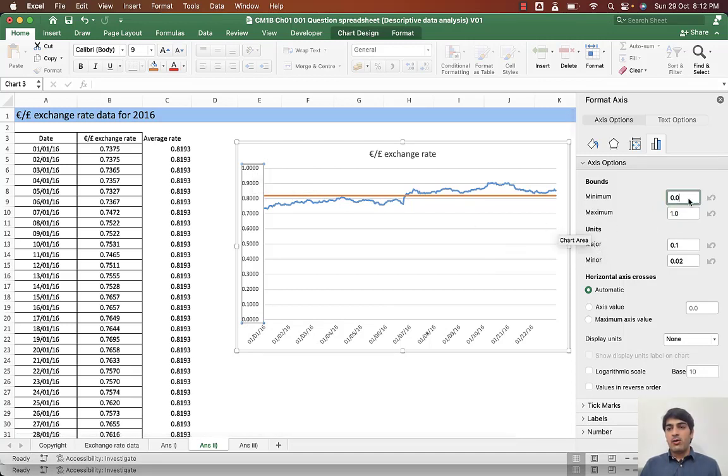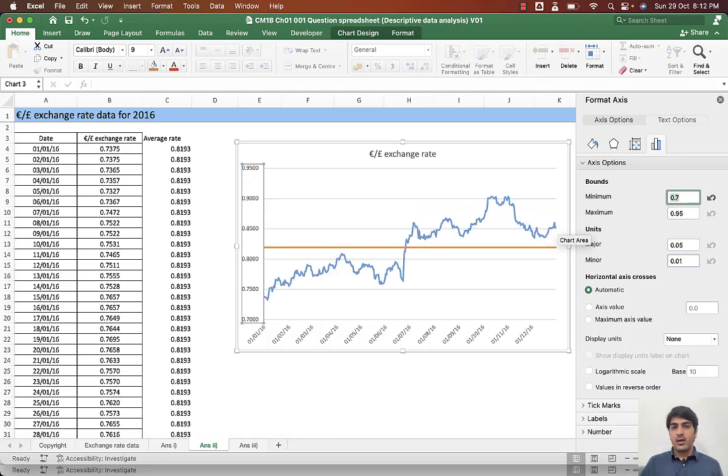I want to change this minimum from 0 to 0.7. And when I press enter, you will see Excel has automatically readjusted the chart from 0.7 to 0.95. It has changed the maximum value as well, and now this is a much more informative chart because there is a lot less wastage than there was before.